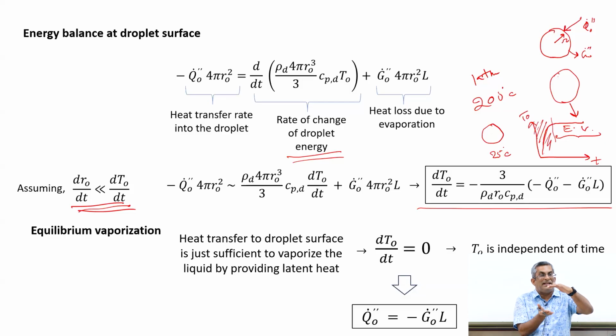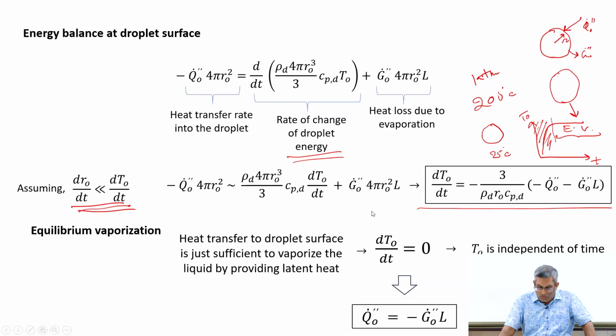But by that time the piston is also moving. So, this evaporation process has to be fast, otherwise the droplets would go and hit the top part of the piston. Now, the evaporation rate will obviously be faster when you have equilibrium vaporization. So, how long it takes the droplet to heat up to the saturation temperature, this time is important. Okay. So, now you understand what is meant by equilibrium vaporization.